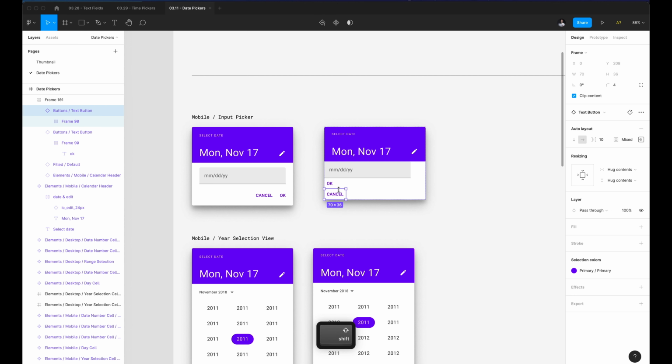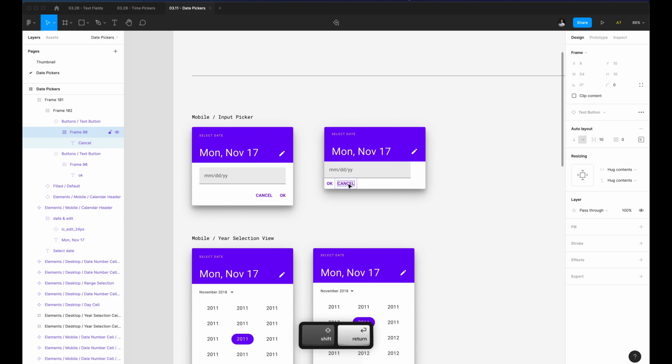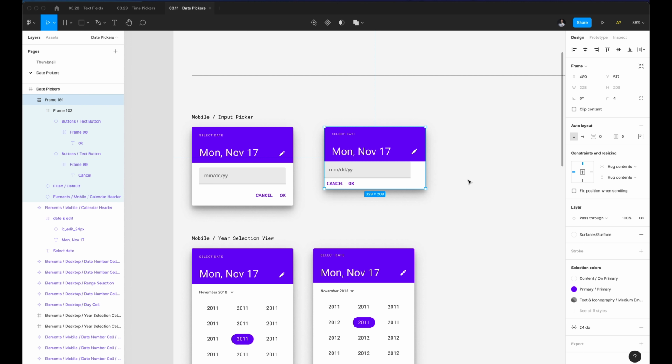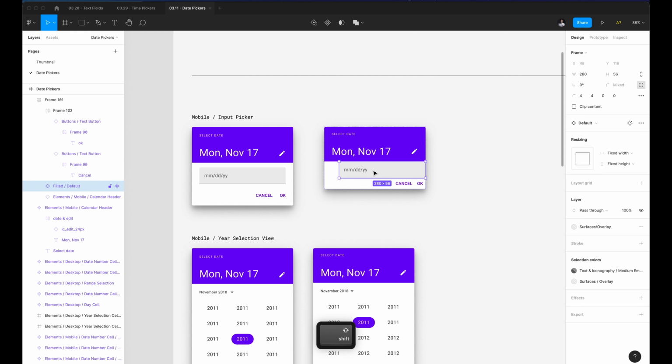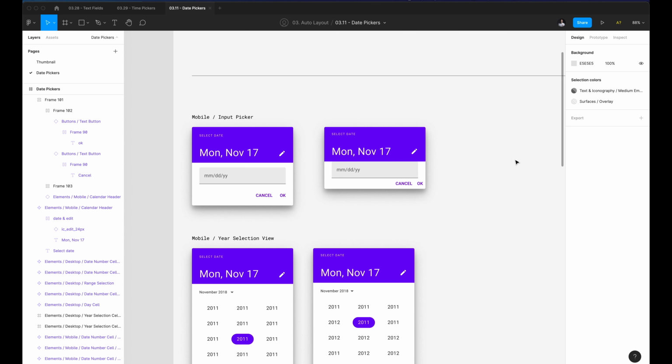So now we have the proper drop shadow and background styles which are attached to our system. And I'm going to go ahead and add auto layout to these buttons. You know the drill, just making sure it's set to horizontal. Then in our parent frame, we're going to want to set that to bottom right, which will push all of our content. And what we can do is wrap auto layout around this frame, set the padding to 0 by default, ensure the resizing is set to horizontal, and then center this element.